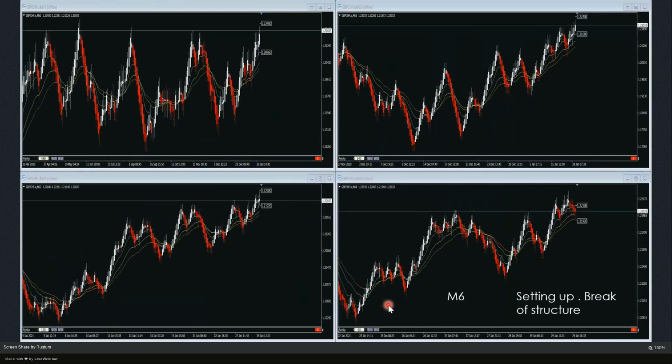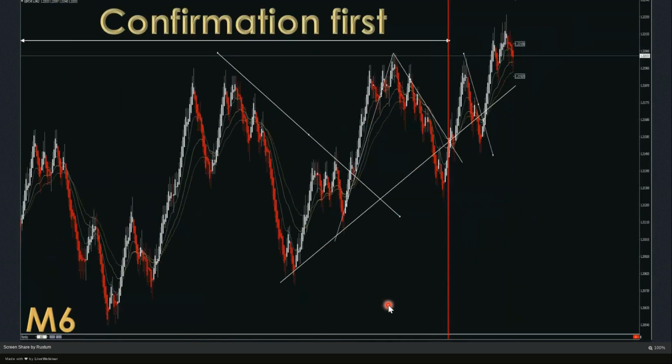That is setting up, and it's the break of structure. So this whole piece here to the left is all confirmation that you need to see as a reaction trader. So you are looking at what the price action was before this red line to confirm what it is you want to do. So all of these things happen on your higher time frame, everything before this left line here. So you did your whole analysis. This is the M6.